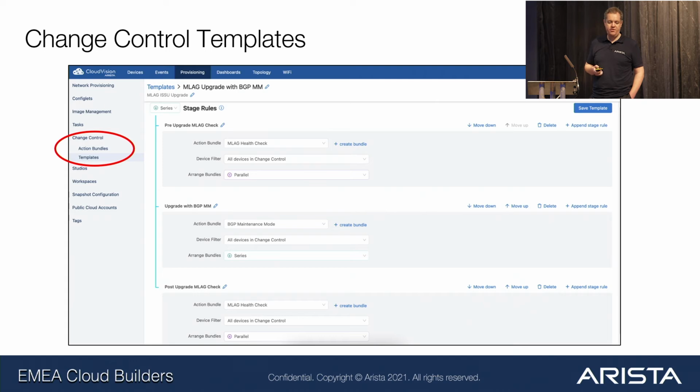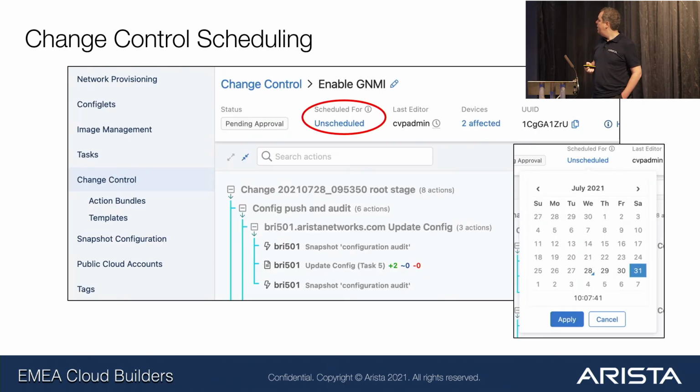That's promoting consistency in the changes that happen in the network. Another popular ask from customers is change control scheduling. We did have this actually in previous versions. It was removed a few releases ago as we redesigned the change control system. It's back now by popular demand.